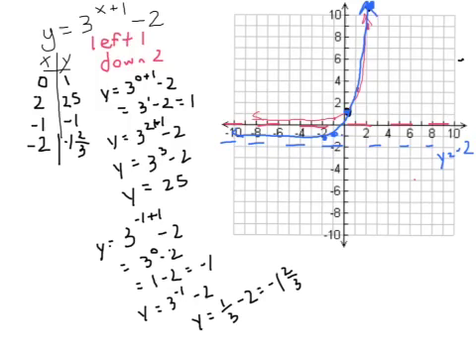Okay, our next one we're going to be focusing on is, well, while we're at it, let's throw in some additional ideas of domain. So my domain is limits on x. And in an exponential function, I can pick any x value I want. If I look at the graph, it goes infinitely to the right and very quickly climbs, but it's still going infinitely to the left and infinitely to the right. So my domain is -infinity to infinity.